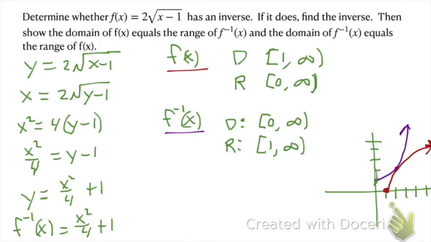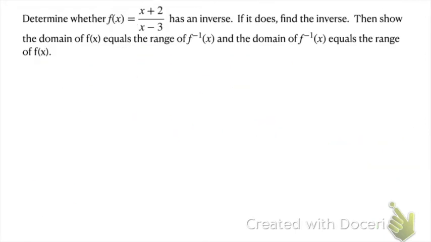But you have to be careful when you make these inverses, when you look at your domains and ranges. If we have a restricted domain in the initial function, be careful with your domain in the inverse function. All right, here we have: determine whether f of x has an inverse. And if you graph this, it does have an inverse. And it says define the inverse. Show the domain of f of x equals range of f inverse of x.